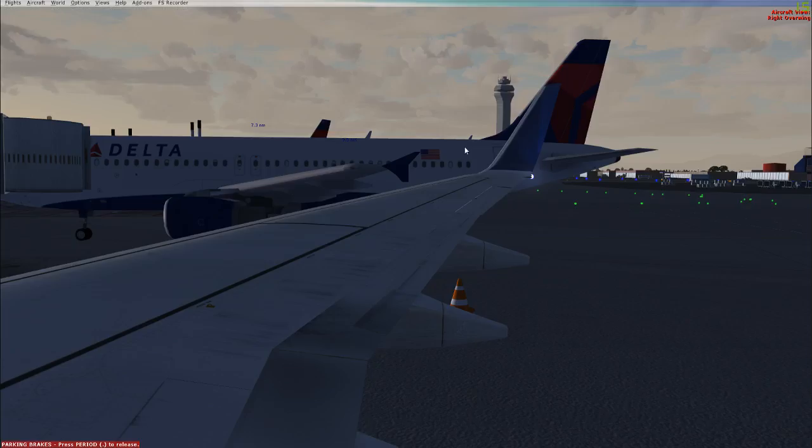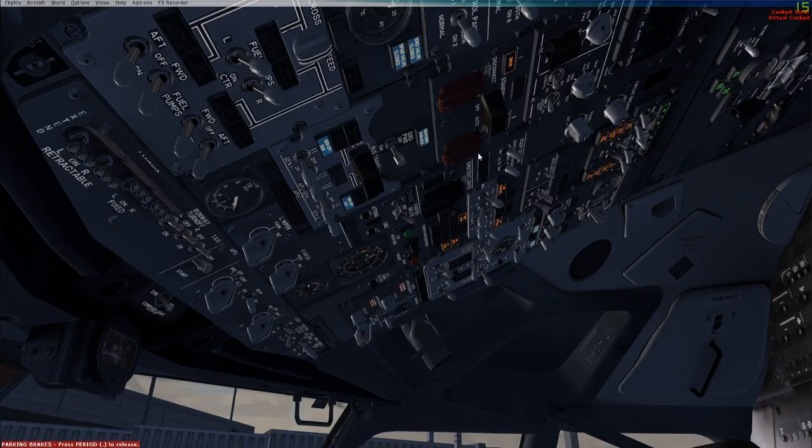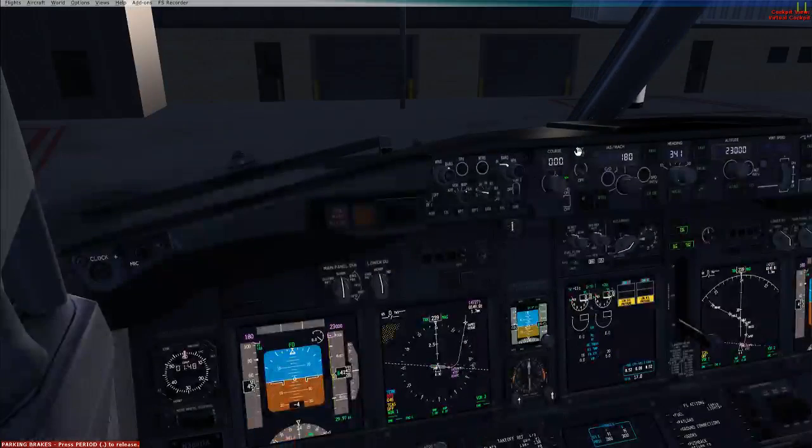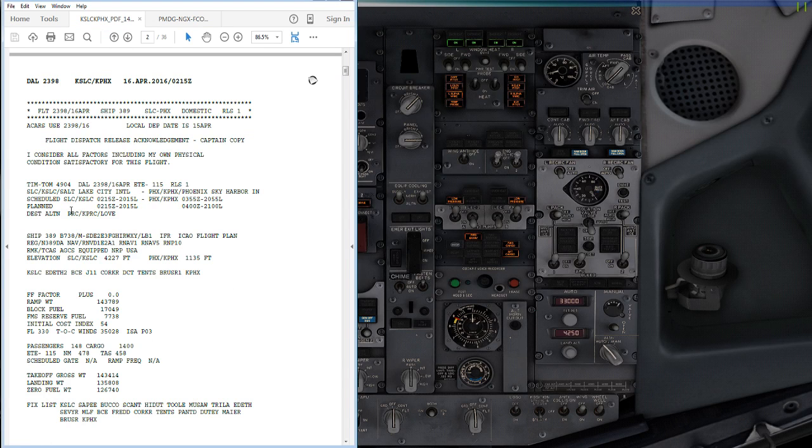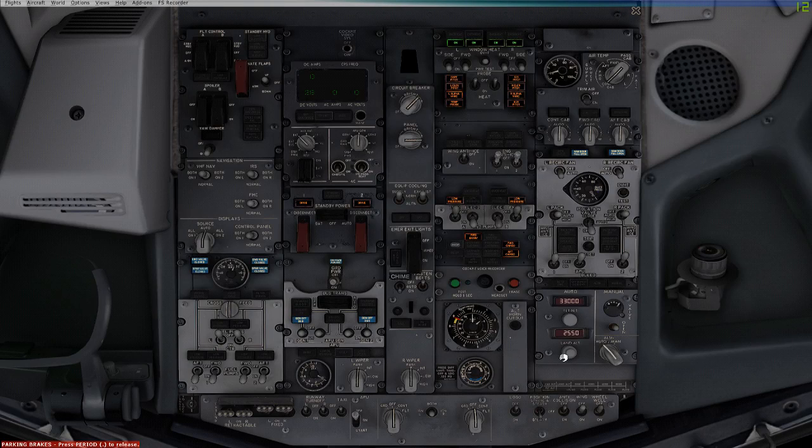Haven't flown out of this airport in a long time. Oh, you know, one thing I forgot to set is our pressurization pickup. We're climbing up to flight level 330 and arrival airfield elevation. Where's that at? 1,135 feet. Right there.